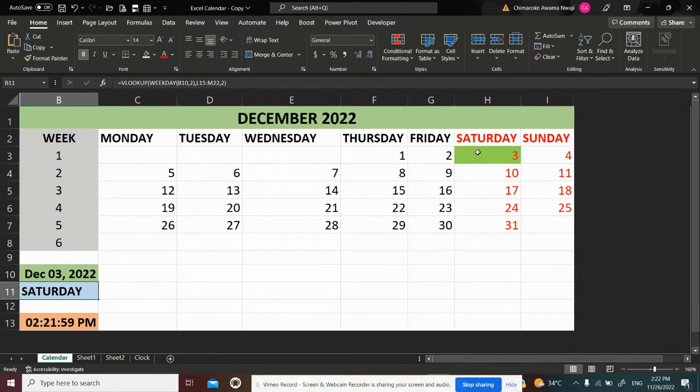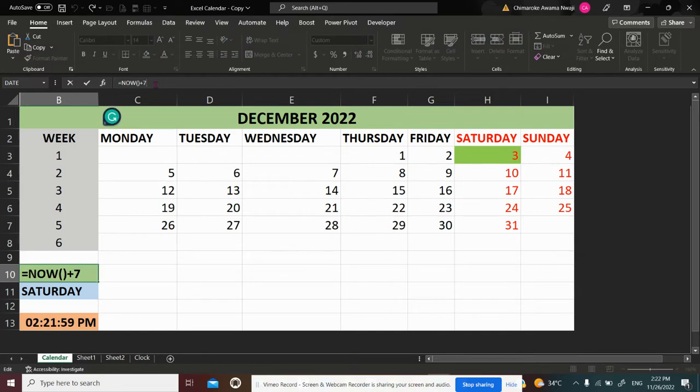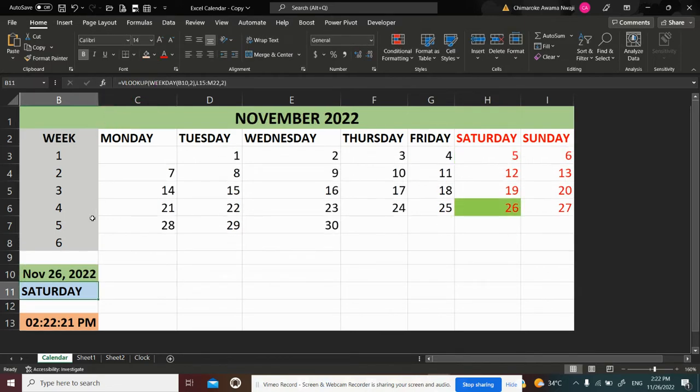And that's how dynamic it is. So that when you open your Excel calendar, it's going to show you the exact date, the day, and the current time. All right, so let's see how we can do this from scratch.